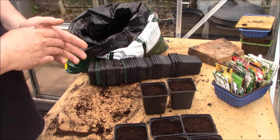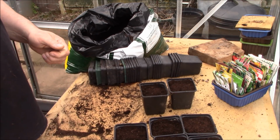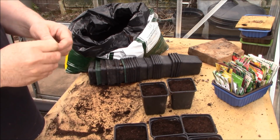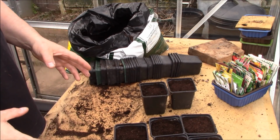If you want the sweet peas to continue all the way through the season, what you need to do is keep picking the flowers off, make a nice little bunch out of them, then you put them in your house or give them to friends or whatever.